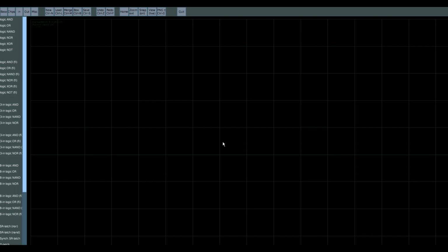Today we're going to look at something slightly different, which is going to be a program called Atanua. And this is a really good program. It's free, it's real time, it's an emulator for logic chips, and you can basically have real-time inputs, outputs, visualizations, and you can see what's going on.